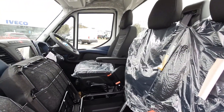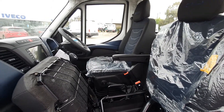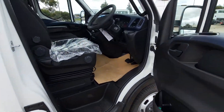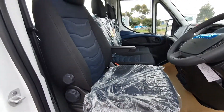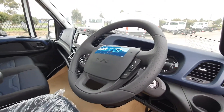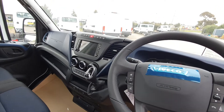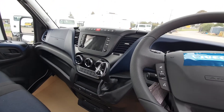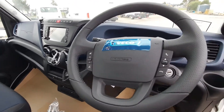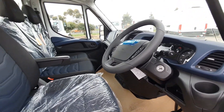You've got the single suspended driver's seat, which is also heated and comes with an armrest. Coming in on this side, you can see the leather steering wheel and the Iveco Connect multimedia system. This truck also has cruise control, and four airbags — driver, passenger, and two curtain airbags.